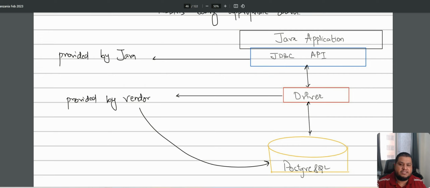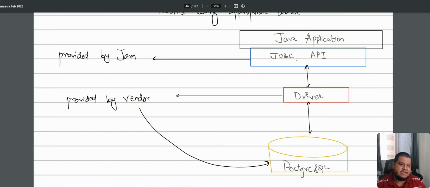Now, JDBC is a Java-based API, and my application is using the JDBC API and the driver, which will be provided to you by your vendor. In this case it will be Postgre. If you are using MySQL, this driver will be provided by MySQL, Oracle, Microsoft, and so forth.